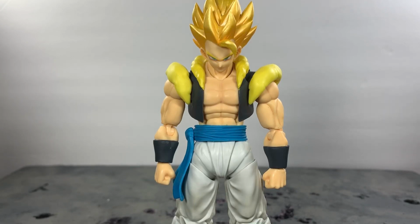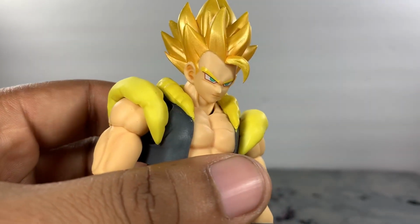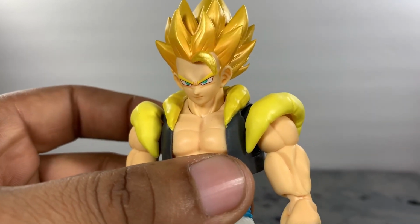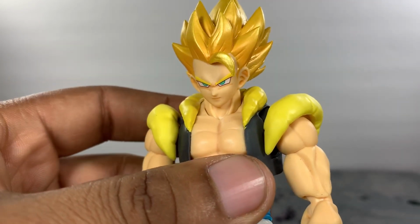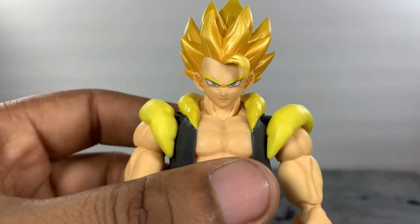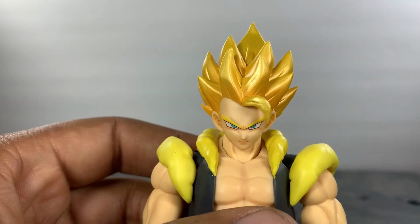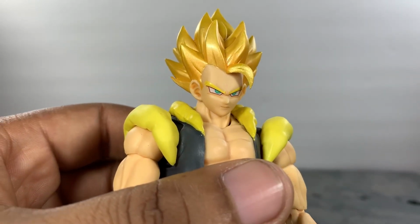But that being said, this one is basically, to me, I consider this knockoff Gogeta because it's not the Gogeta I grew up with. But I still love him. He was badass in the movie. I just like the original, silent, not talking, not smiling, get the job done Gogeta. That's my Gogeta. So once they release that one, with me being as content as I am with this one, this being my most favorite SH Figure Arts, I know for a fact I'm going to enjoy that regular release. And this accessory pack is only going to add to that.